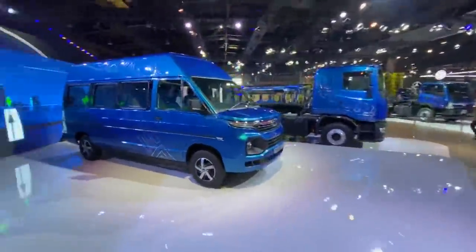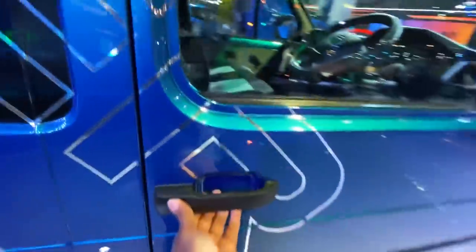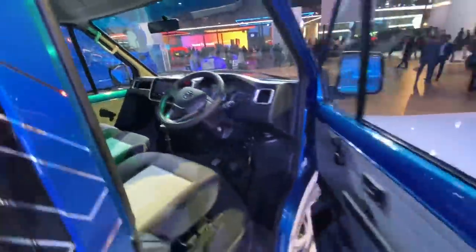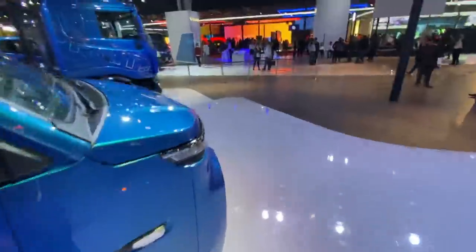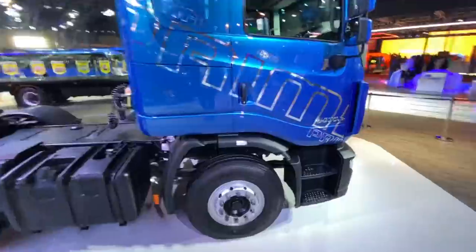There are a lot of buses here. There's a Winger, and there is the Prima. This truck — or bus, whatever you want to call it — can seat a million people. The interior looks dope, the infotainment system is nice, and I've actually driven the Prima race truck — it was a whole lot of fun.